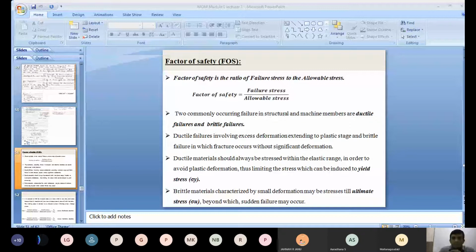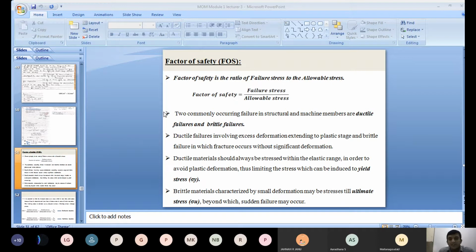Another type is brittle material. For brittle material, if you apply a load, it also undergoes deformation, but a very small amount, and once it reaches the plastic state, it finally breaks. That material is called a brittle material. Brittle materials include cast iron, and other than metals, glass is also a brittle material. These do not undergo continuous, large deformation. Small deformation takes place, and if you increase the load, failure occurs. That is called brittle failure.